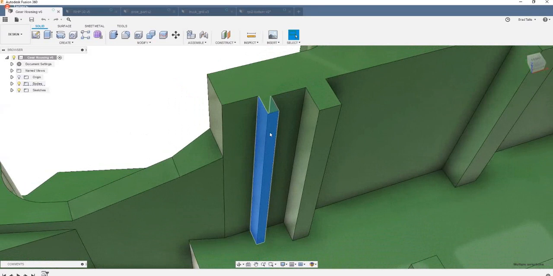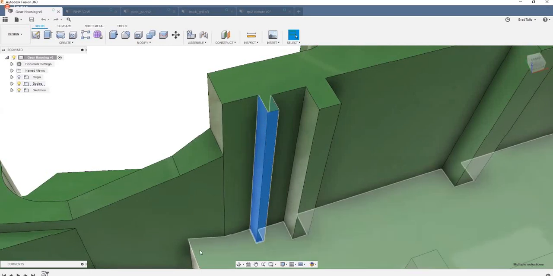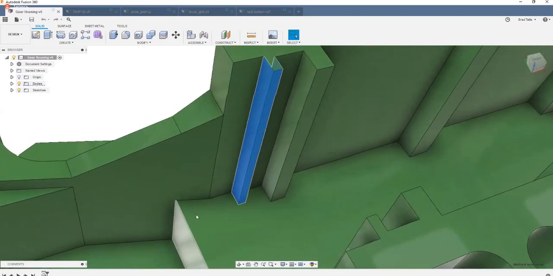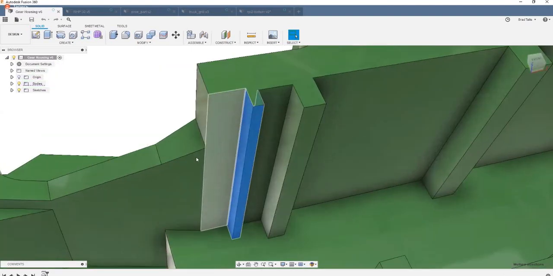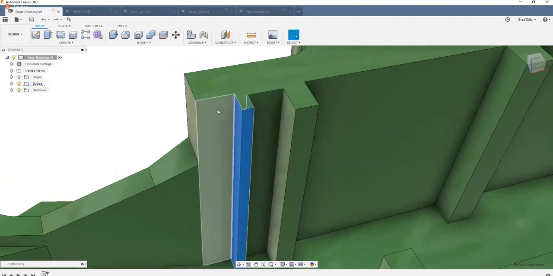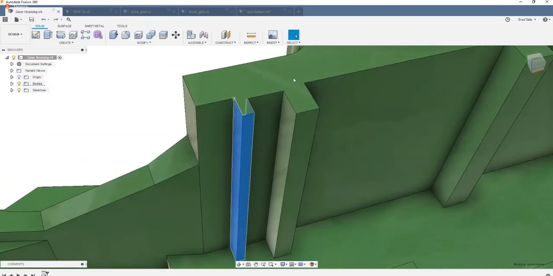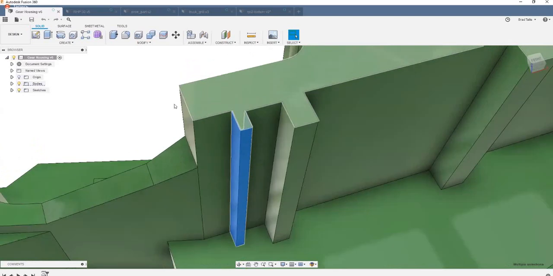If I hit delete right now, it would probably fail. Does this face grow to the left? And if so, how far? Does it grow to this edge over here? And if it does, this face is angled, so that could get complicated. Or does it take this face and grow it to the right, but then it's going to go behind this other face? So if I were to hit delete right now, it would actually fail.